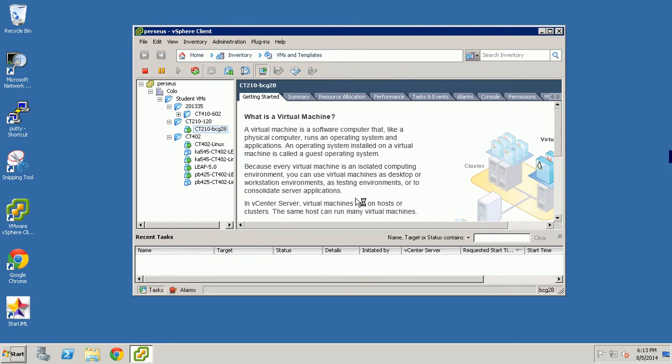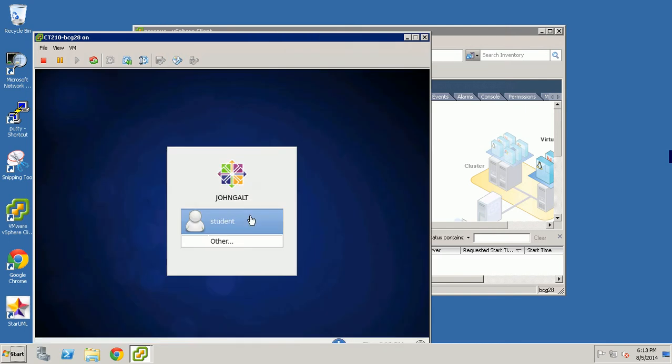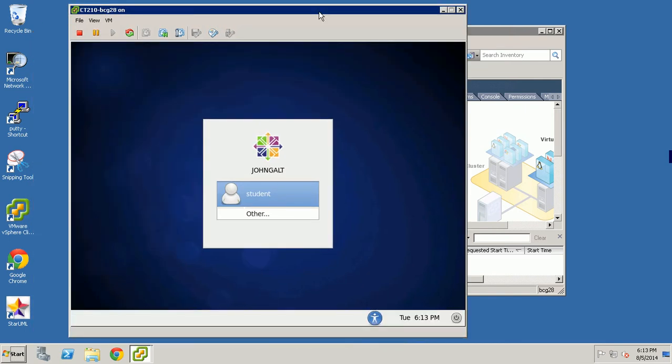I'm going to hit the little window to pop it out, so I'm going to get the console. I'm going to show you the easy way to do this in the GUI, although later in the semester we're going to learn how to do this at the command line. But just to not get ahead of ourselves, I'll show you the easy way to do it from the GUI, just like you would in maybe a Windows machine.